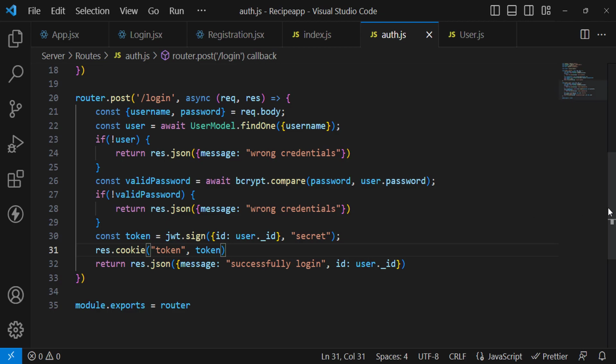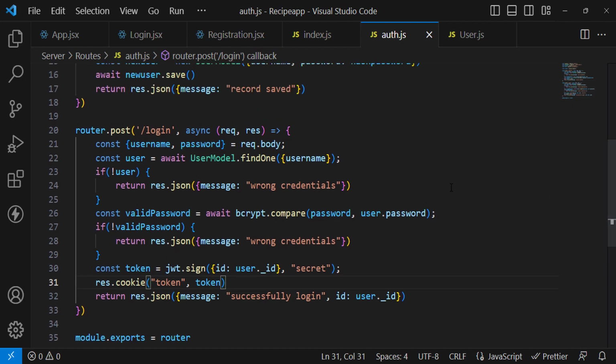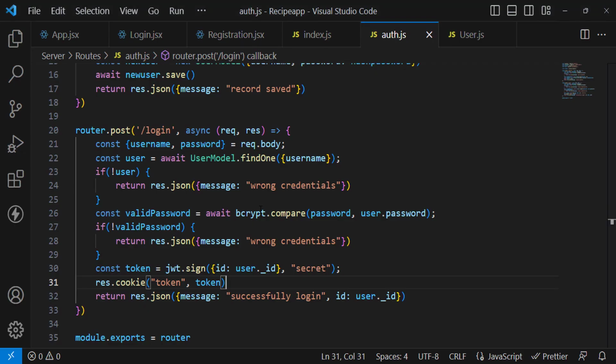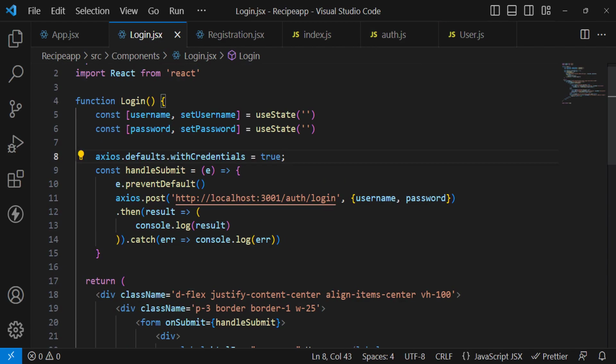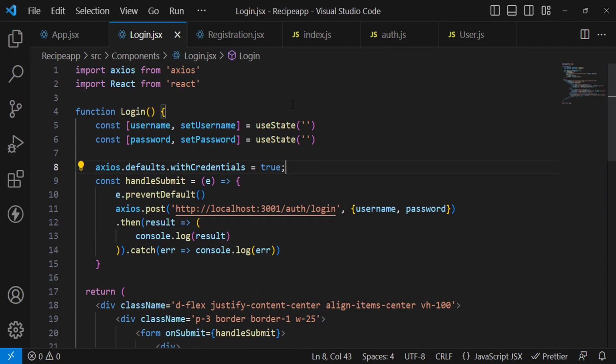So we did it. I think it is okay, we implemented everything. We will try it now, how it looks. And just come here to the login. We have a problem in login. Come here to the login component. I think we didn't import something. We have imported Axios and also React. What else didn't we import? That is useState. Let's save it and check it now.